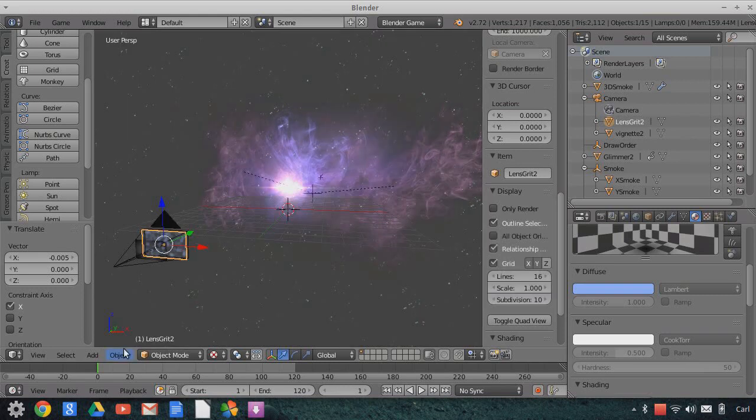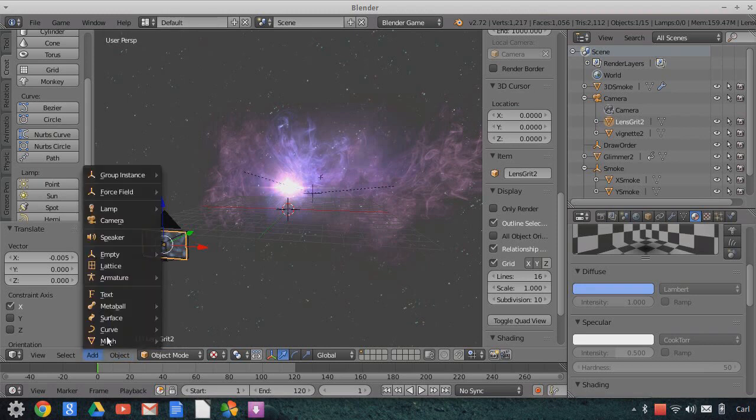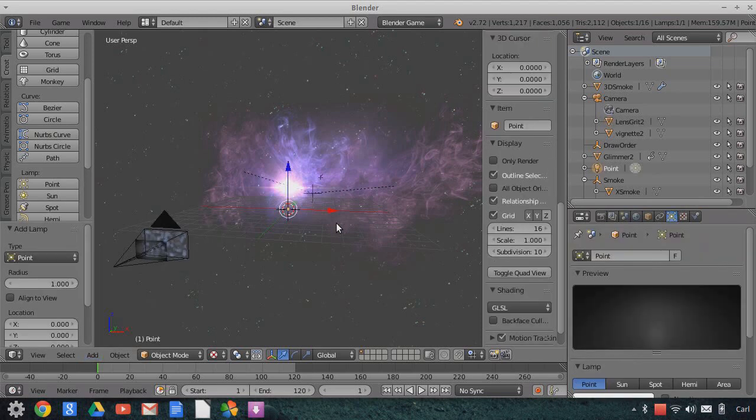Okay, so what I'm going to do is add another object. I'm going to add a light. Up to this point, we haven't used any lights. Everything is shadeless. I'm going to add one point light to the scene. Now, the point light is going to make things render a little bit slower, only a little bit. Once it loads in, it'll run pretty quick. I'm going to parent my point light to the camera, so it's going to be part of the camera group.